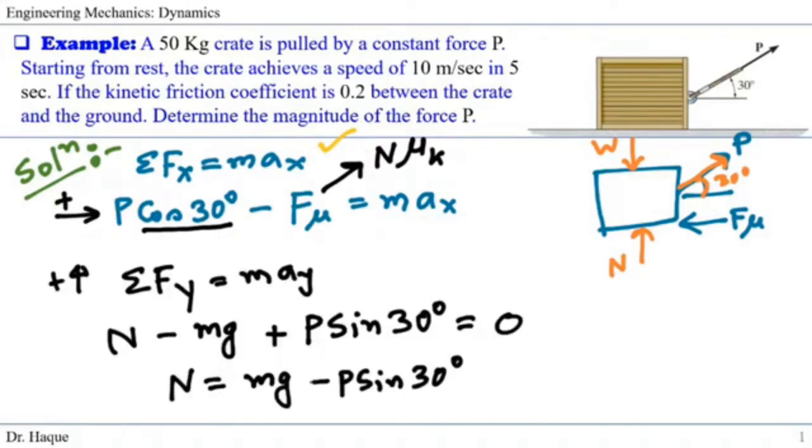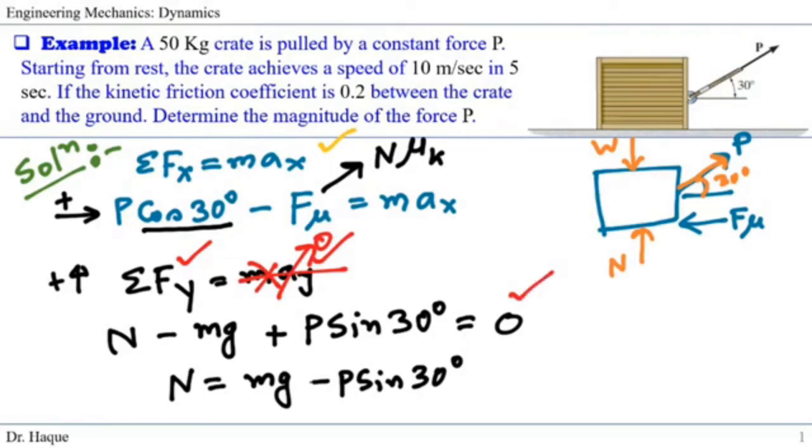In our equation of motion in y direction, we have summation of force in y direction equals mass into acceleration in y direction. Since the cart is not moving upward and there is no acceleration in y direction, what would be the value of a_y? You are right, it would be 0. So since this is 0, these terms cancel out, and I can put 0 on my right side.